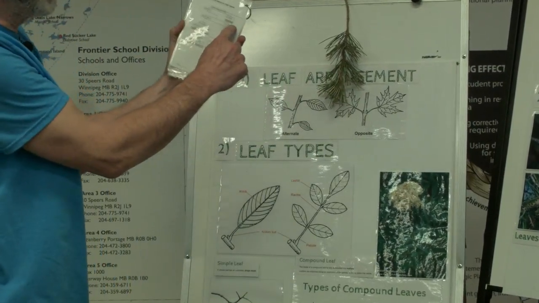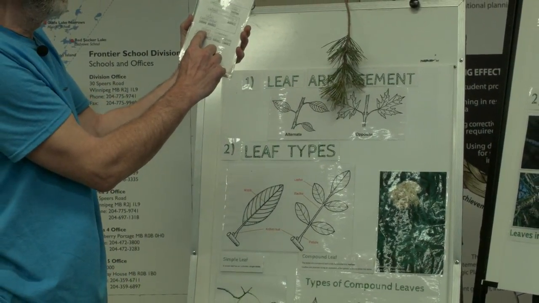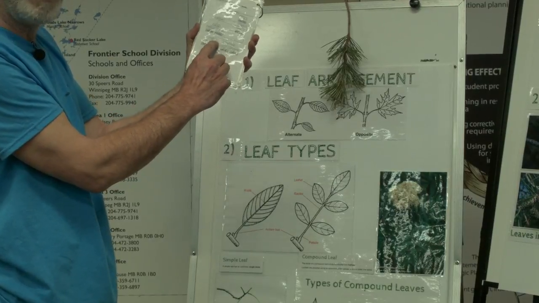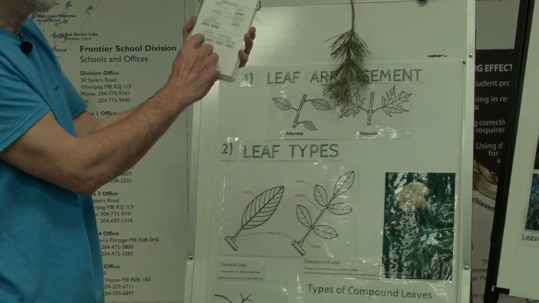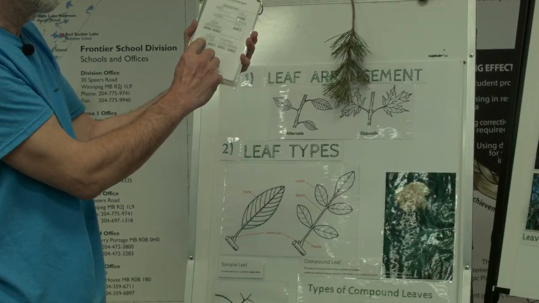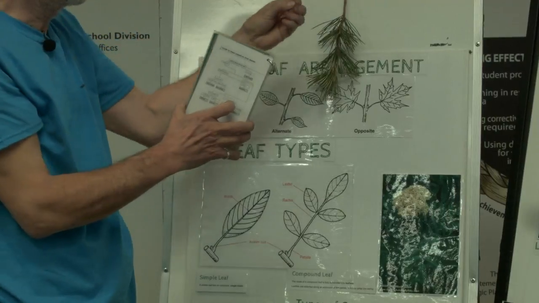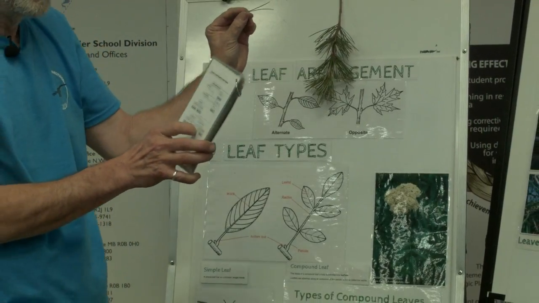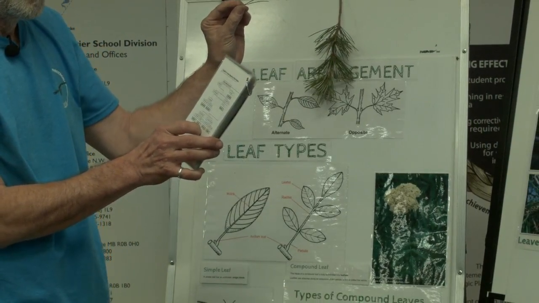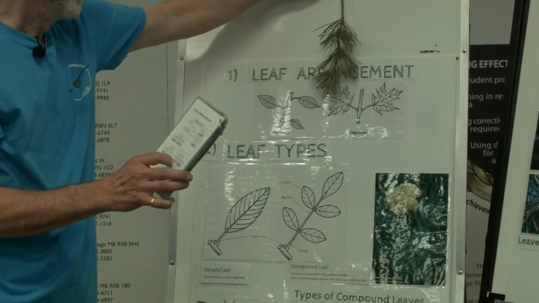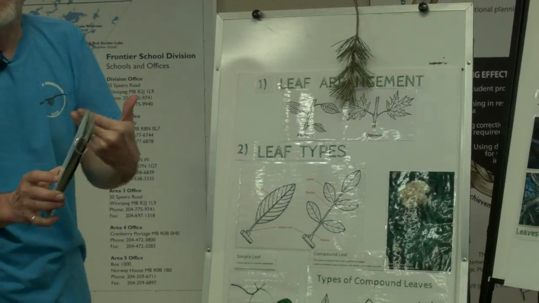So now you're moving down to this side. Are they in clusters of 2 or are they in clusters of 5 or more? Again, we're in the clusters of 2. Are they 4 inches or longer or are they under 2 inches? This one, of course, I picked a sample that is kind of right on the borderline, but I would say these are just under 2 inches. So this is jack pine. That's how simple it is to walk that through.